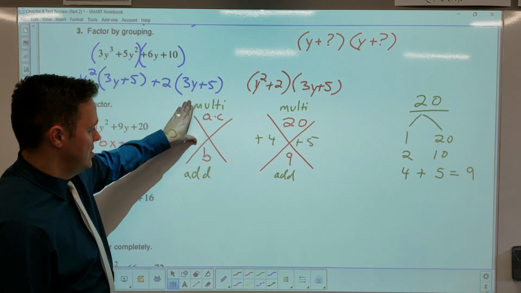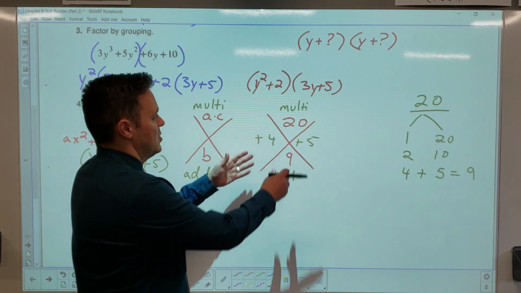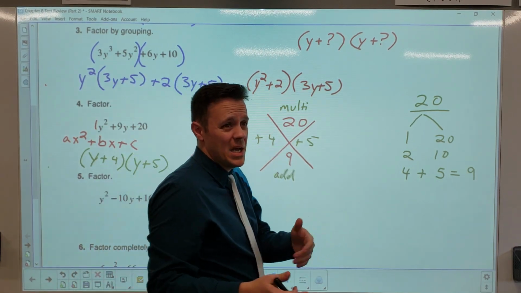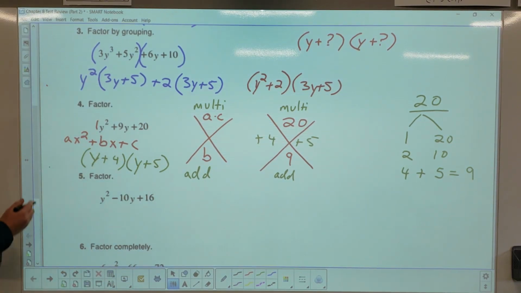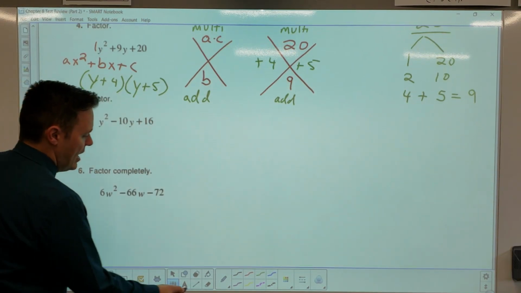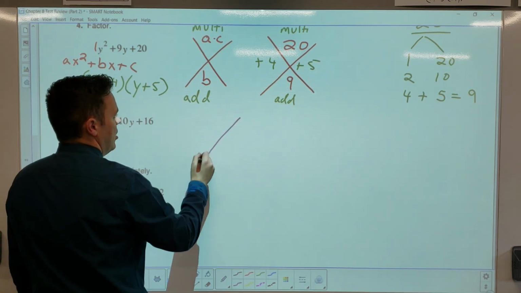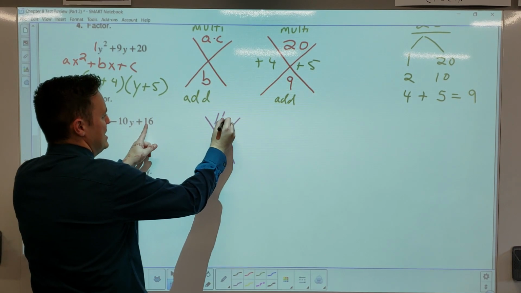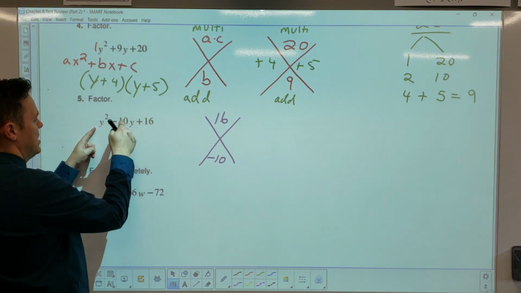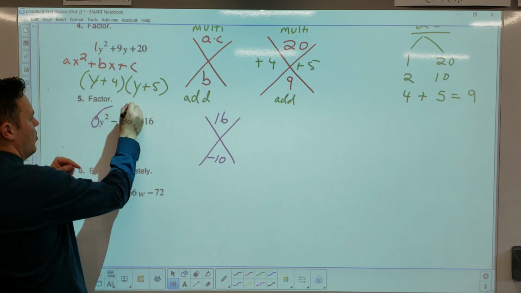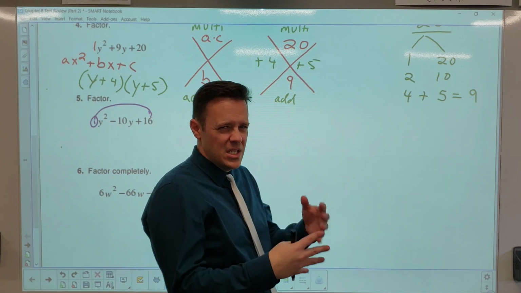This key piece is what you guys need to remember. Technically speaking, this would be like 20 times 1. Do I need to put the times 1 in there? No. But if you want to start writing that, you can. Factor out the next one. Same thing. Now, here's the difference. We had talked about before, making sure you guys understand. All right, what number's on top? 16. What goes down here? It's negative 10. It's 1 times 16, because remember, it's the AC. So if I were to slide a 1 over and put it in, does it make a difference? No, it doesn't. I want you guys to get used to that thinking.